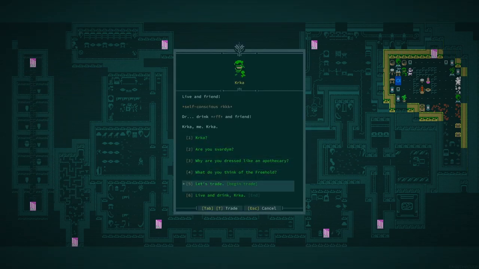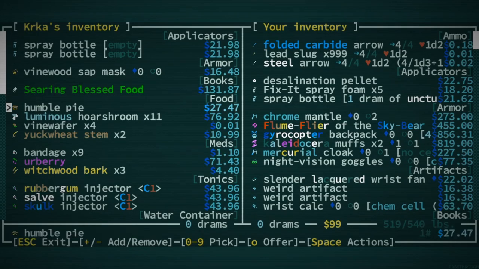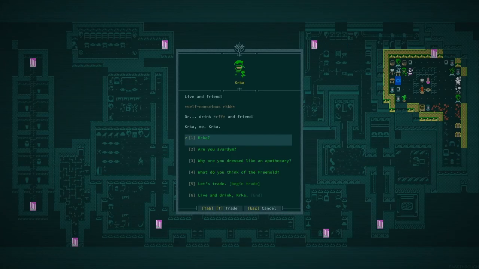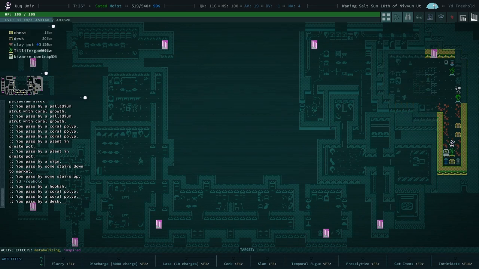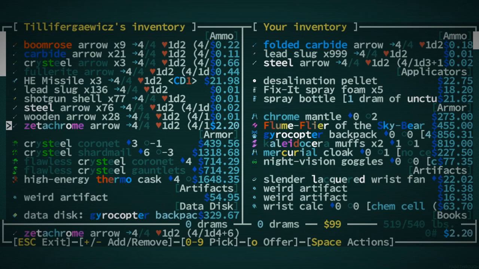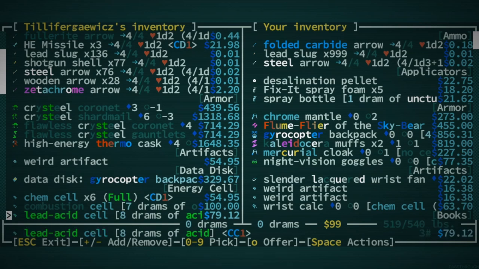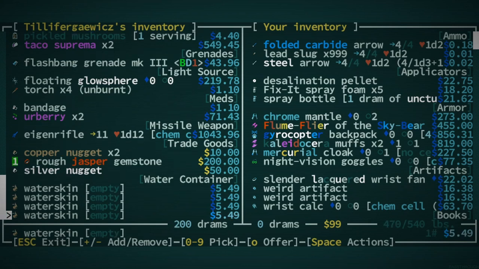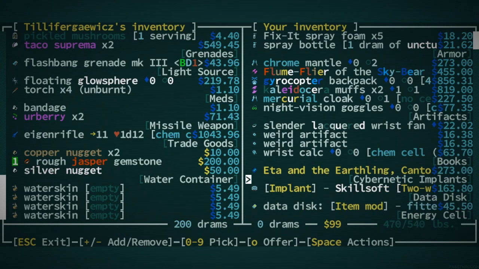Check what this guy has. He might have some love injectors. He does not. Sucks. You never have the love injectors, my dude. I would buy those in a hot minute. Flawless crystal coronet, flawless crystal gauntlets, high energy thermo cask. Well, it's good to know that I can get that again if I need to. Anything cool? Not really. Eigen rifle. Jasper gemstone. That's worth it for sure. Could sell the chrome mantle. I know the chrome mantle will be worthwhile later.